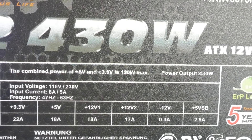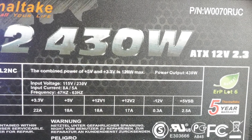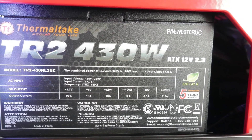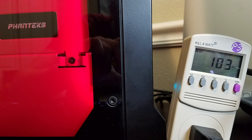There's never a reason to spend more money than you need to. I already had the power supply in stock — it's the Thermaltake TR2 430 watt power supply. This power supply is pretty much more than enough or overkill for this particular system. At idle with everything running, including the LEDs and the pump-res combo, we were only sitting at about 45 watts. If we run a combined test and go ahead and take a look at the full system load power consumption, we were only looking at about 102 watts at its max, so we have plenty of headroom there.